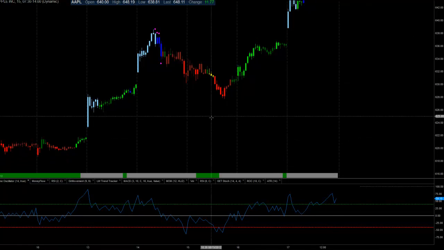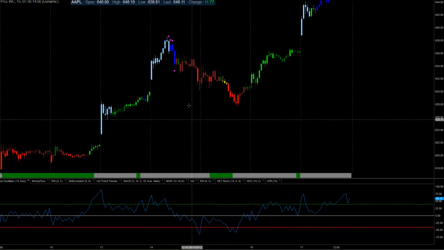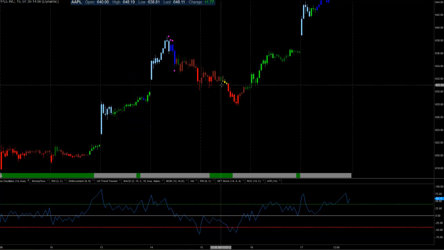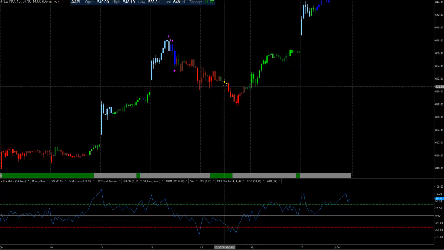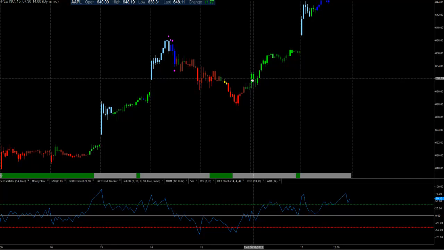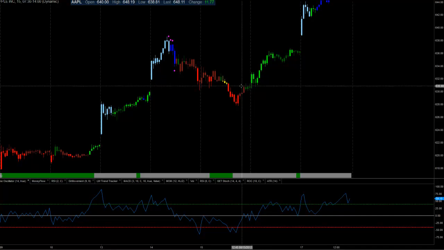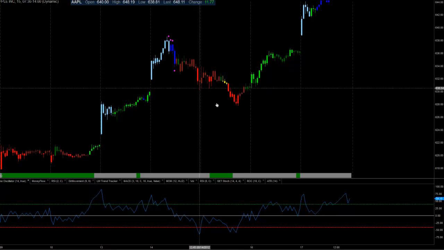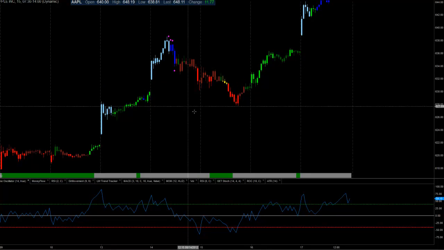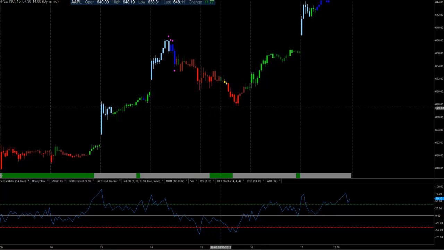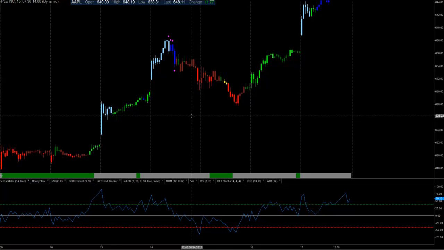Okay, again, this is Apple, and actually this is interesting because I tweeted a chart on this pullback, and I actually did get long here with a bullish put spread on Apple as it was pulling back here, and then I got long common actually when it broke the ATR over here. But I don't want to talk about the other reasons for getting long. I just want to show you the colors and how they can help you get long. And again, the pattern's the thing you want to trade, but the colors can help you make a consistent trigger to help you in your trading.